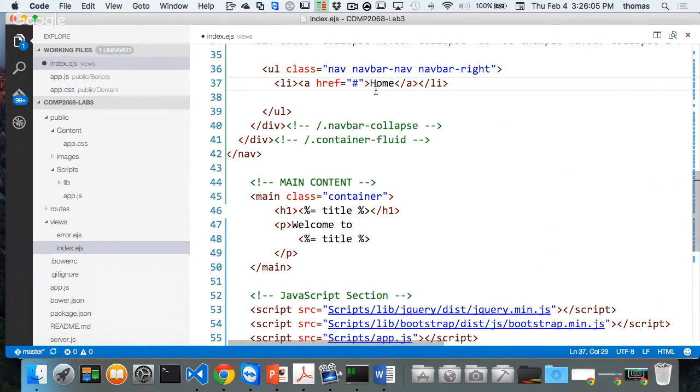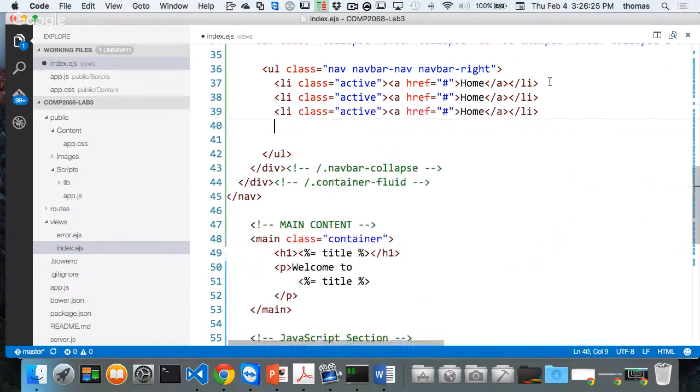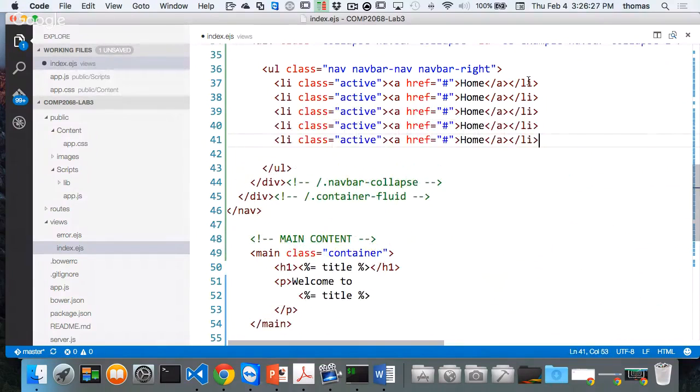My home link, and let's give the LI a class of active, right? So active basically highlights or changes the color of my link to say that this is the active link that I'm on right now. That's what Bootstrap does. Okay, so I'm going to highlight this whole piece here, and I'm going to paste, paste, paste a few links here. Get rid of the active link on these ones, because I don't need that. I probably should have done it the other way around, but that's okay. You do it your way, I'll do it my silly way.